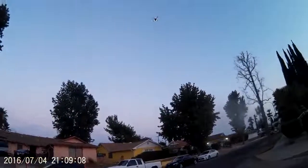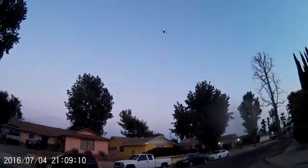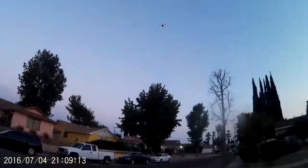First flight, second flight, with the rat rod XK350.